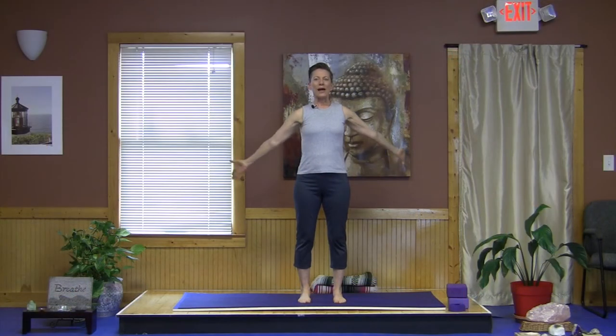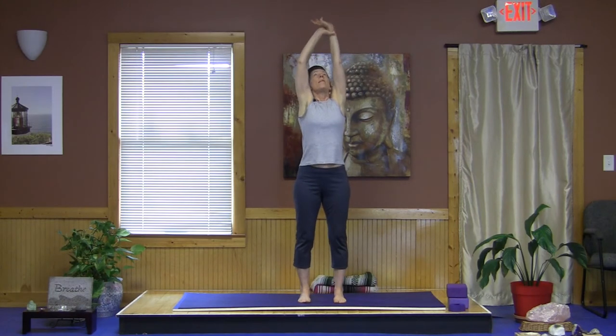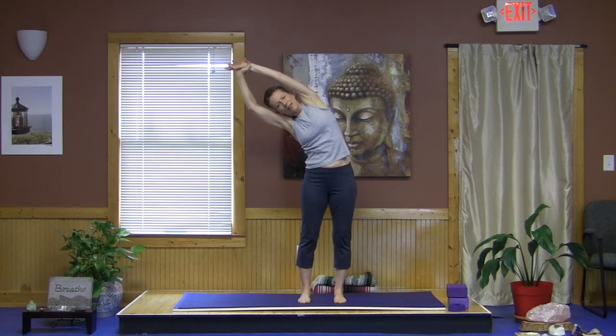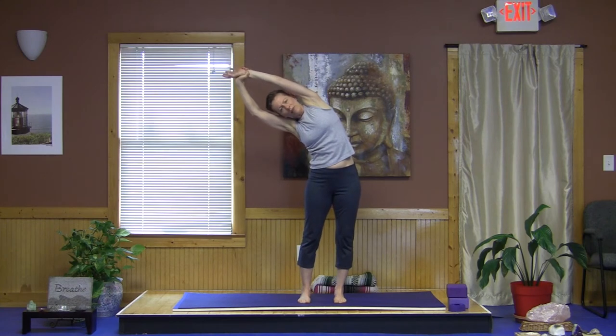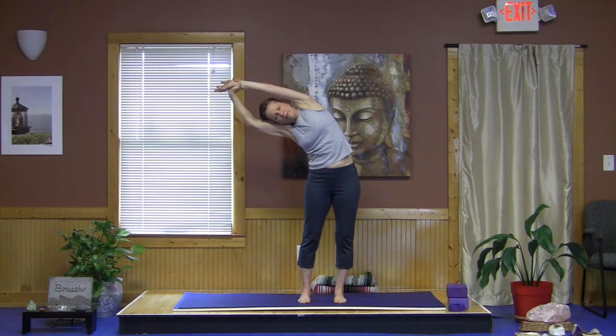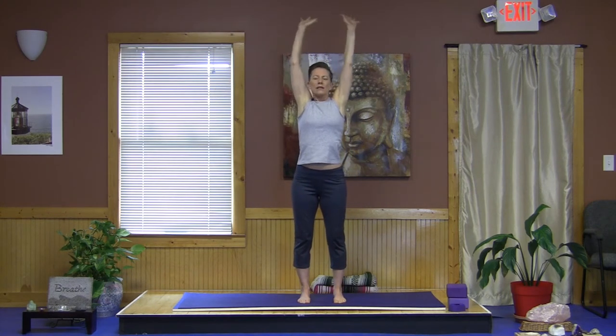Inhale, your arms wide and up. Let's grab your right wrist over your head and pull up and then over to the left to standing side bend. So push your hips to the right just a little bit. Keep your legs strong and keep pulling to the left. Good breaths. Push into your feet. Push into your feet hard and inhale, lift up. Exhale, widen down.